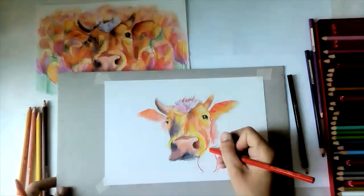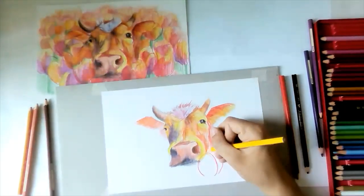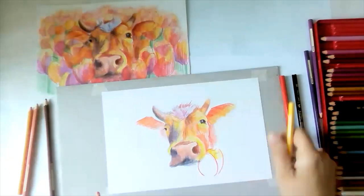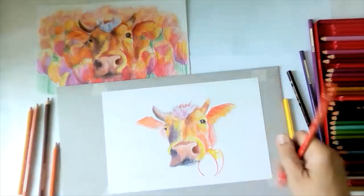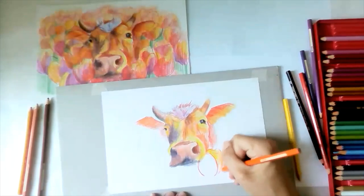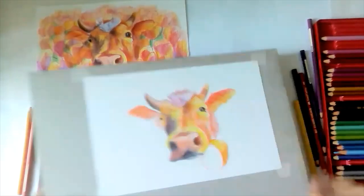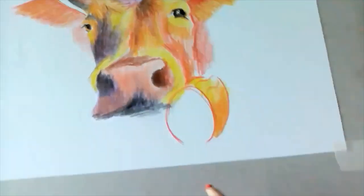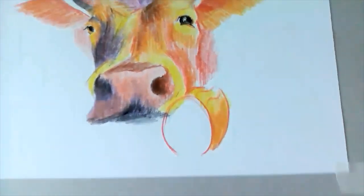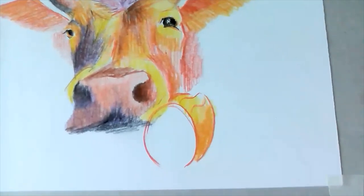And then let's say I can put a bit inside. And usually upper parts are a bit lighter, yeah, so upper parts are a bit lighter, and then the bottom of the bud of the flower is darker.